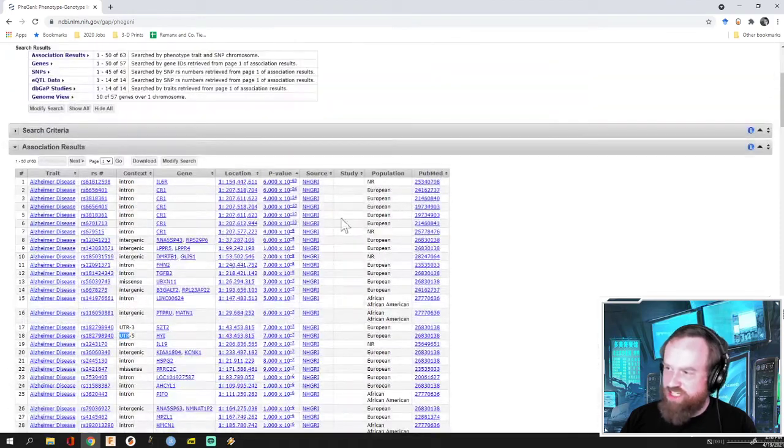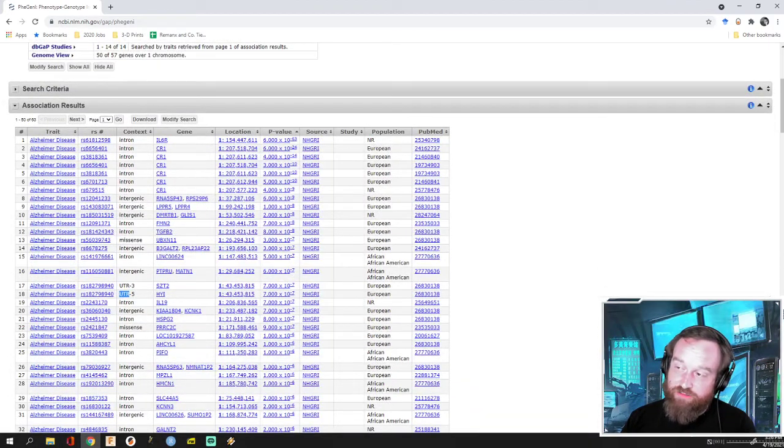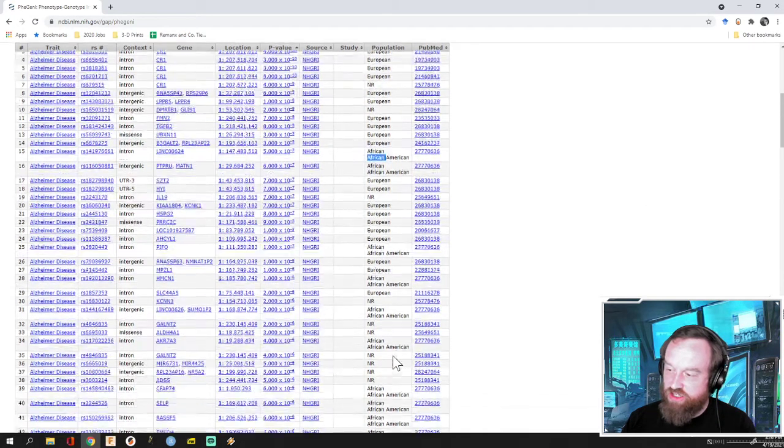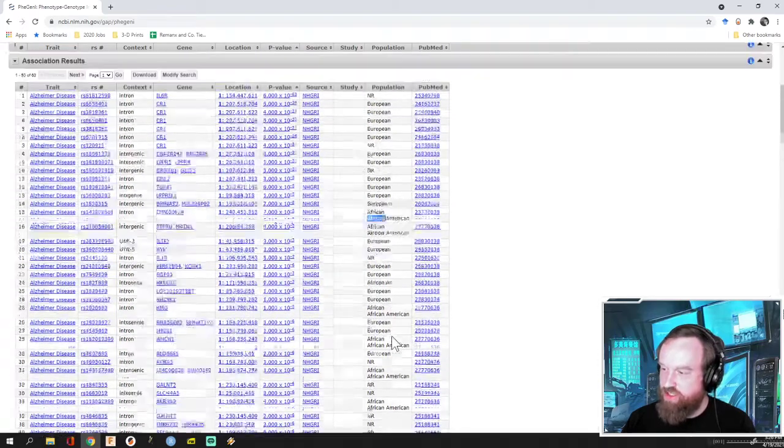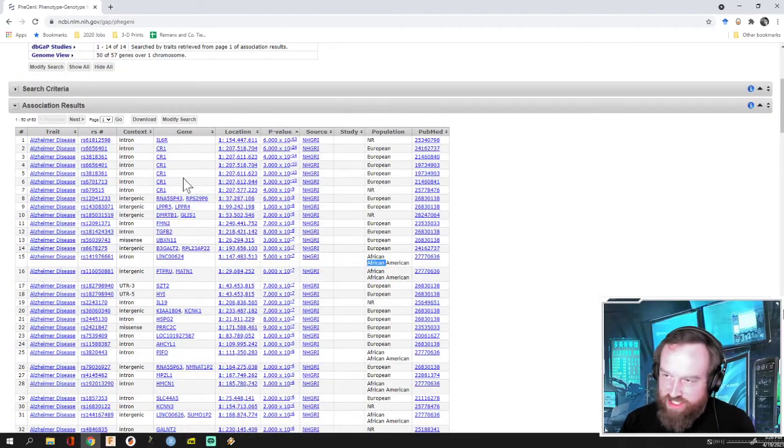They don't have anything for study here, but the population. So we can say this was done within a European population, African American population. That seems to be it for Alzheimer's. And then the reference to PubMed.